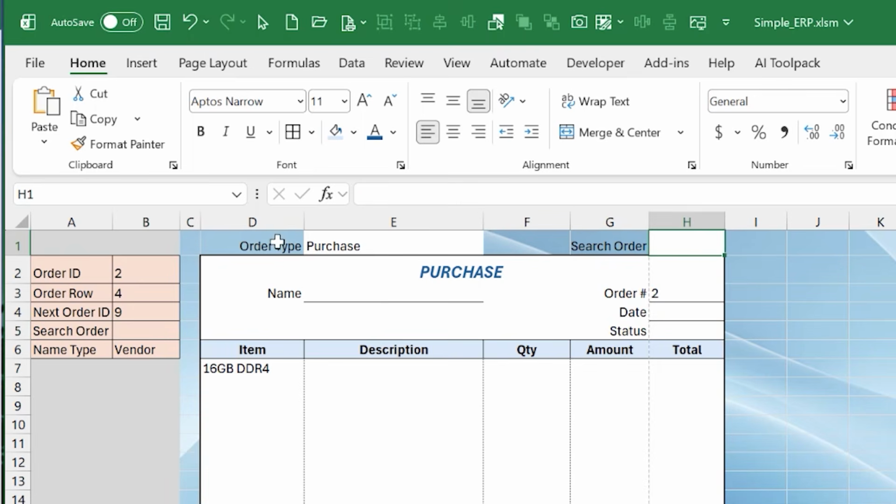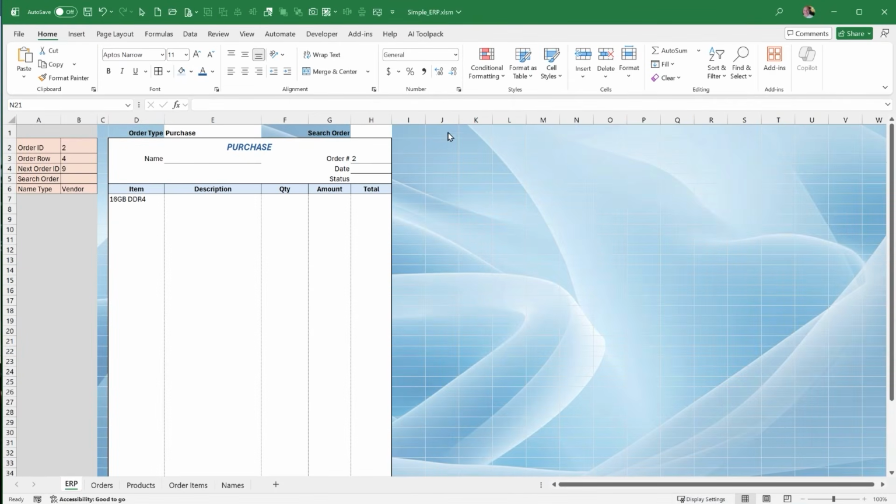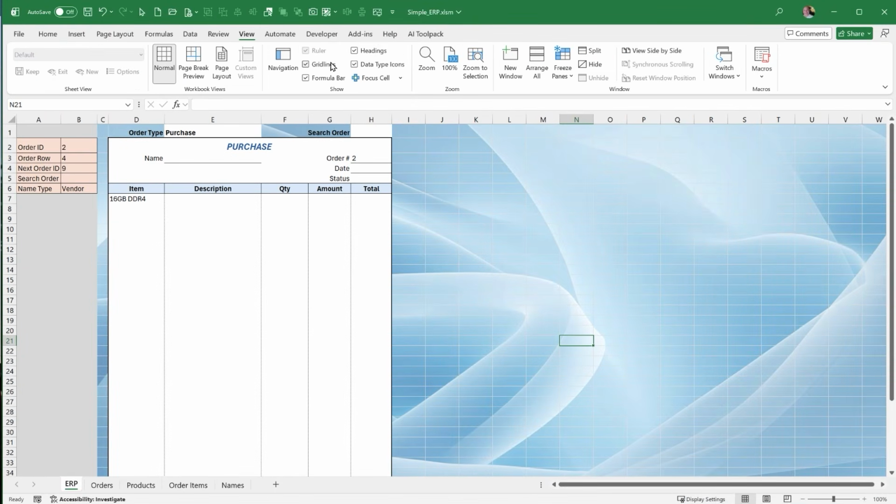So that's good. What I'm going to do is bold these up here because they're kind of important. Next up, I think our invoice is just about done. We don't need the grid lines anymore, so we can remove them. I'm going to remove them. We also need some button sets to be able to add, save, update, and print.